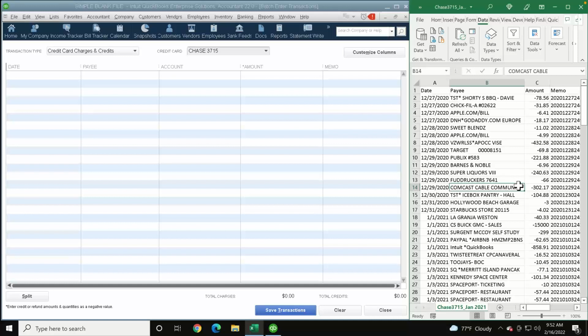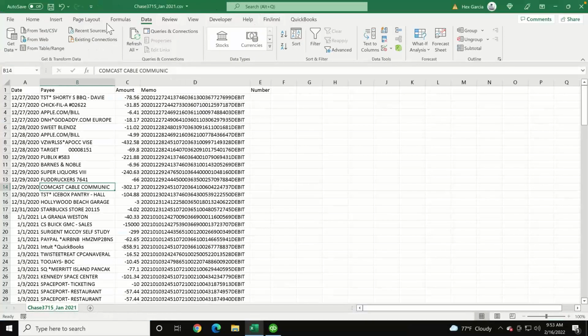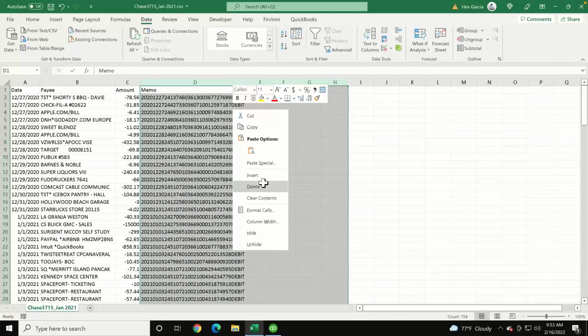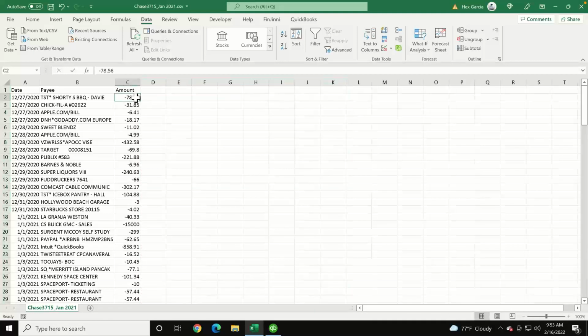Now, a couple of things that become a little bit confusing is the whole usage of positives and negatives. So in this screen, all the natural transactions need to be a positive number. Going into my spreadsheet here, my spreadsheet by default is showing charges as negatives and deposits as positives, but that's not the natural way. The natural way would be charges as positives and credits or payments to the credit cards as negatives. So I have to convert that first.